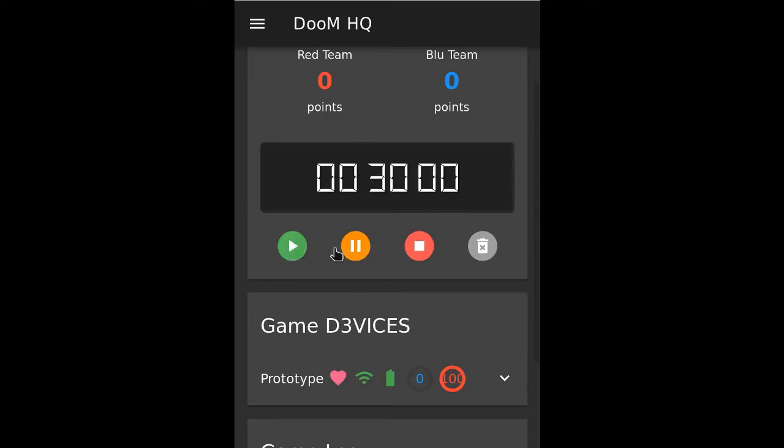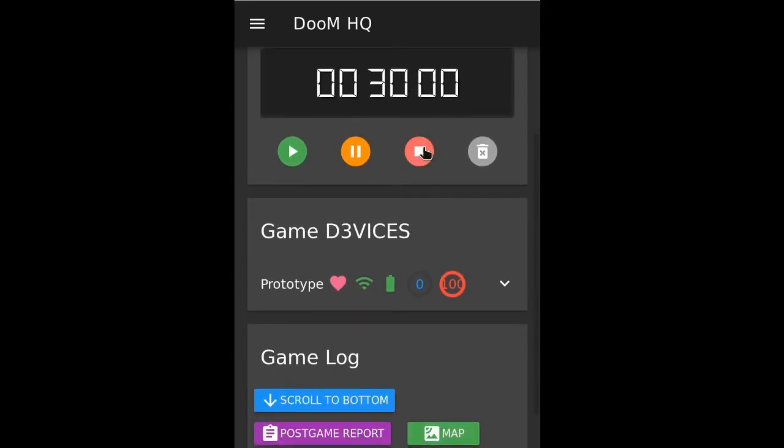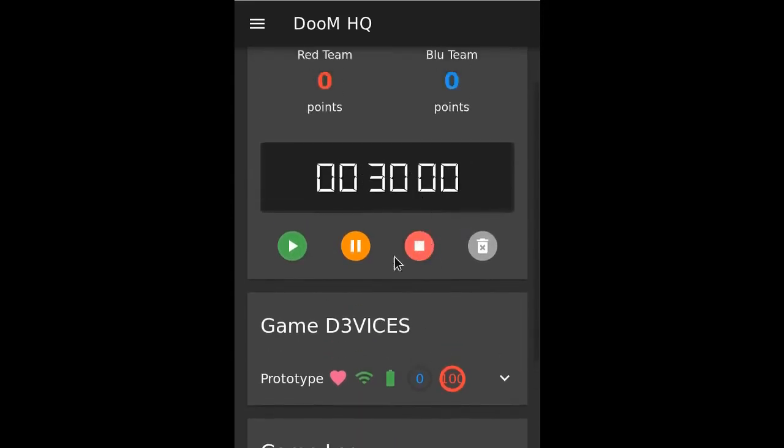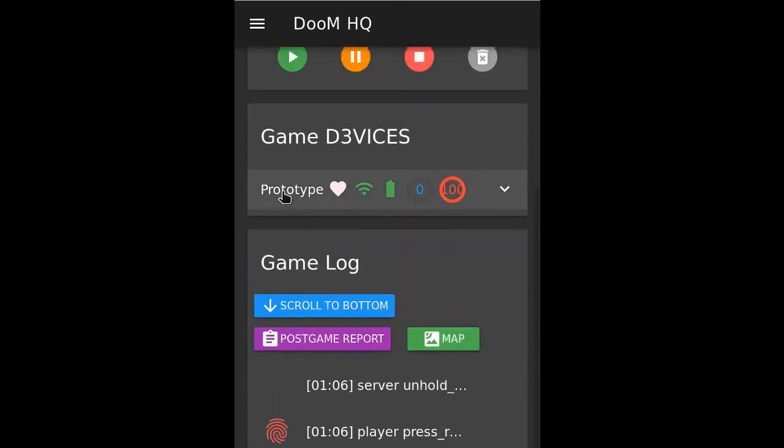And then we've got life cycle controls: start, pause, stop, and delete. Stop is pretty much like a reset, so you could play the game again if you wanted. Next is the device list. It's the devices that are associated with this game.